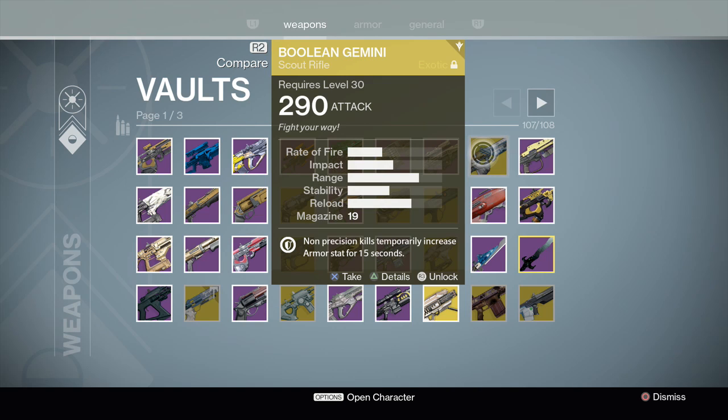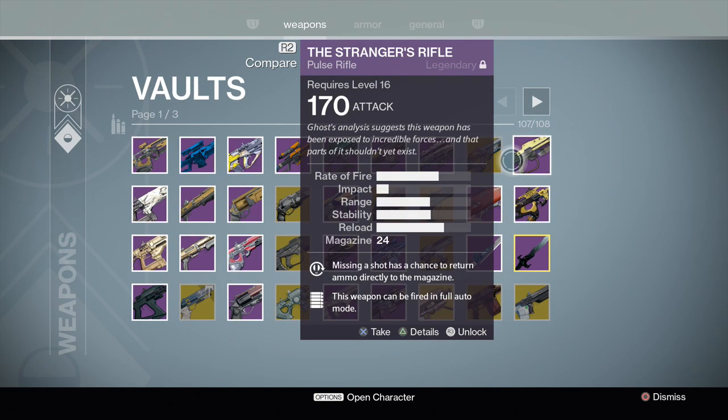We have Boolean Gemini. I've never really used this thing. I never really found the use for it at all. I don't really like it. It was a Taken King exotic, like the Wolves of Mars, I think, is what the quest line was called. We have the Stranger's Rifle, previously a blue. When I believe the Taken King came out, you could upgrade it to a legendary. So it's pretty cool, but again, stuck at 170.